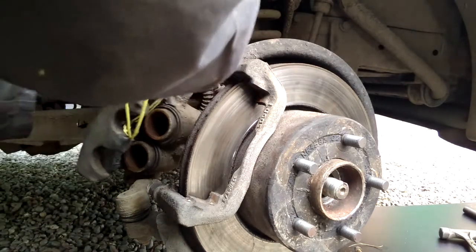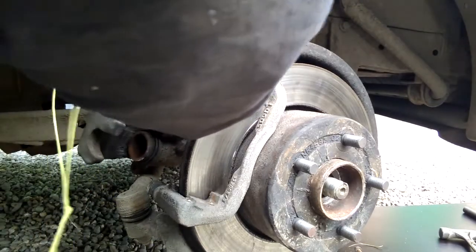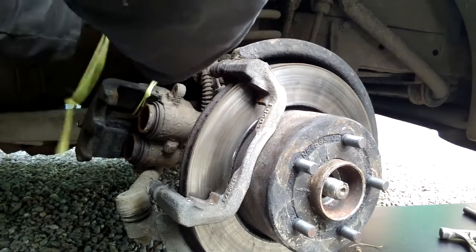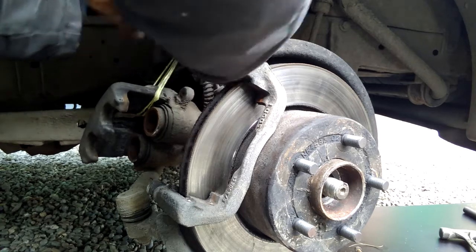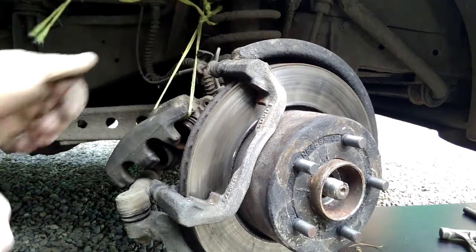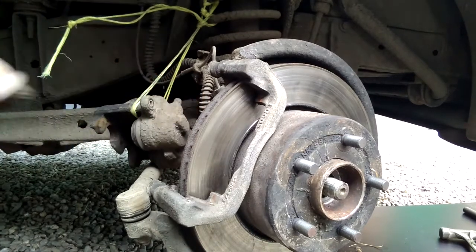So I'm going to put the string through there. It can hang about like that. Okay, and the string helps, as having horses means you've got access to thousands of meters of old baler twine. And we tie it up like so. So that's the caliper sorted there. There we go. Don't want any strain on this pipe.